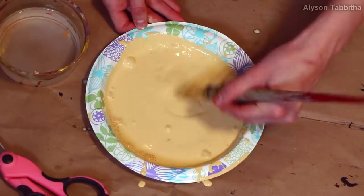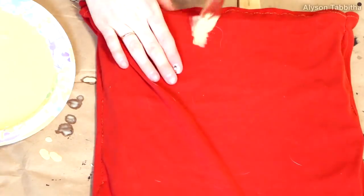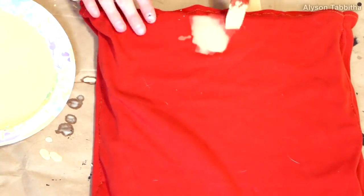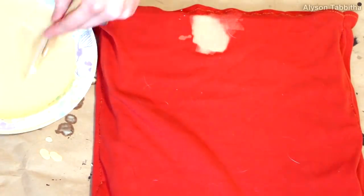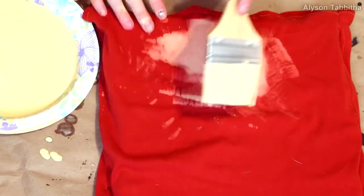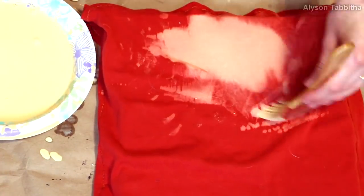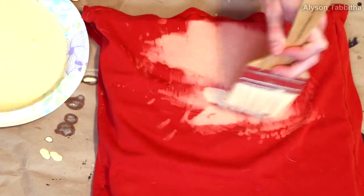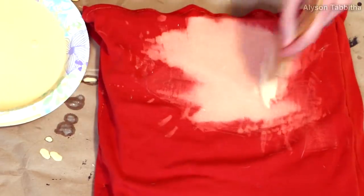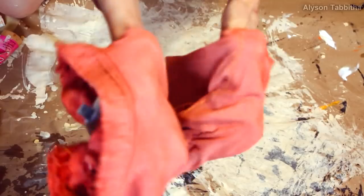Make sure you use a scrap piece of fabric first to test how the paint will look after you mix it. Then let the test fabric dry, and if it turns out okay, then you can paint your costume. If not, keep adjusting it until you're happy. I brush the paint on evenly and make sure to work it into the fabric. I apply it all over the entire shirt and let it dry. You can see the color is already so much better, but I'm going to make some other adjustments to make it look even more detailed.